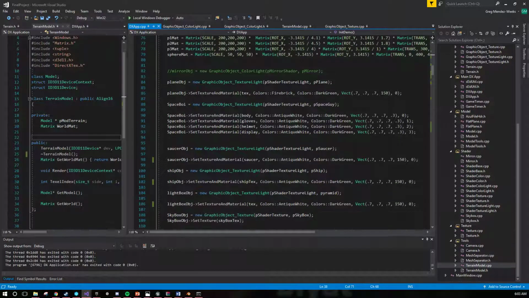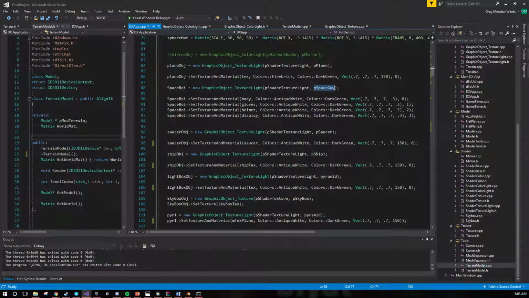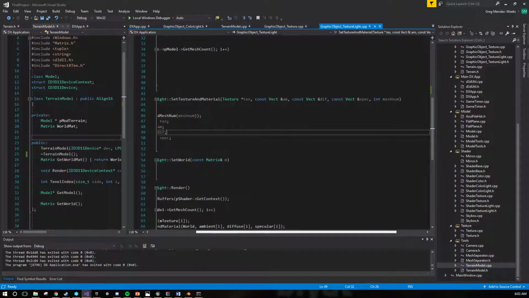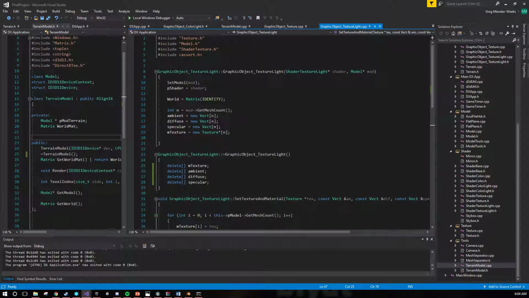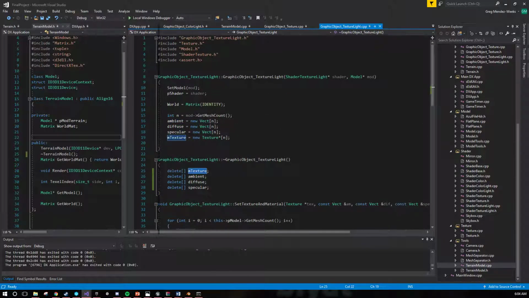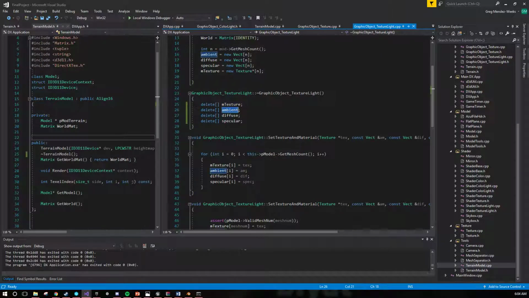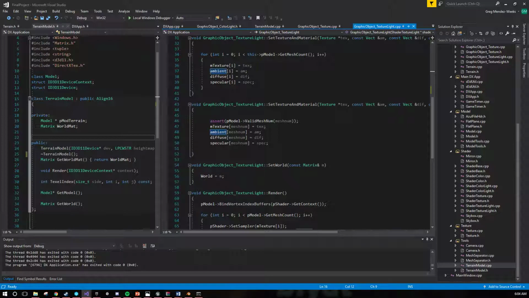And then I'm going into the graphics object itself. I think he's called Space Boy. And then I'm just passing in an int for the number of the actual texture here. So body, gloves, helmet, display, and we're just passing it into set texture and material. So we can go over there. It's just taking in the mesh number, and because this is set up to work with multiple materials, I do have that properly working not as a basic C++ array, but a pointer array. So that has been fixed. Cool.